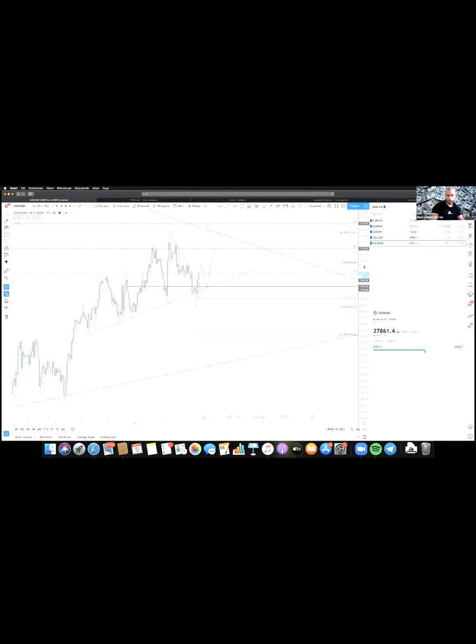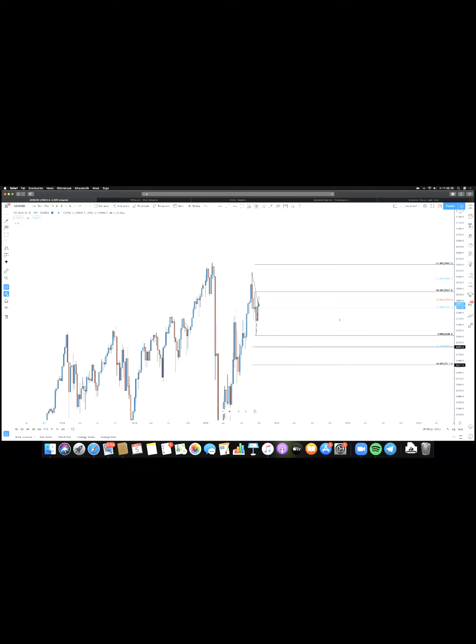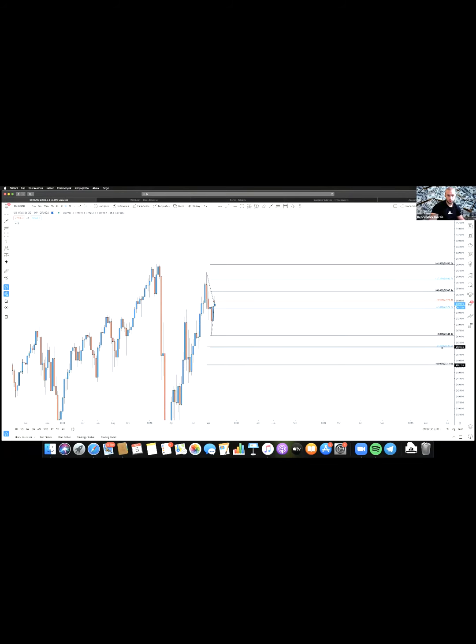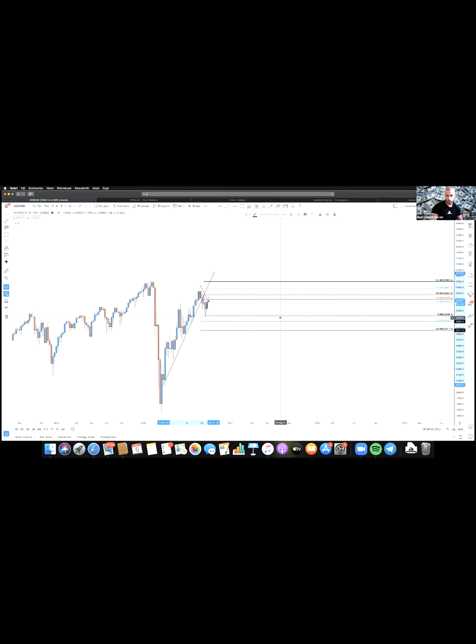US 30. On the weekly, we can find the price was very close to the previous high, but it reversed before. We can draw the trend line from low to high. Looks like this trend line is broken and retested already. So I'm expecting a downside move now. And you can see I made the marks already, the minus 27 and the minus 68.